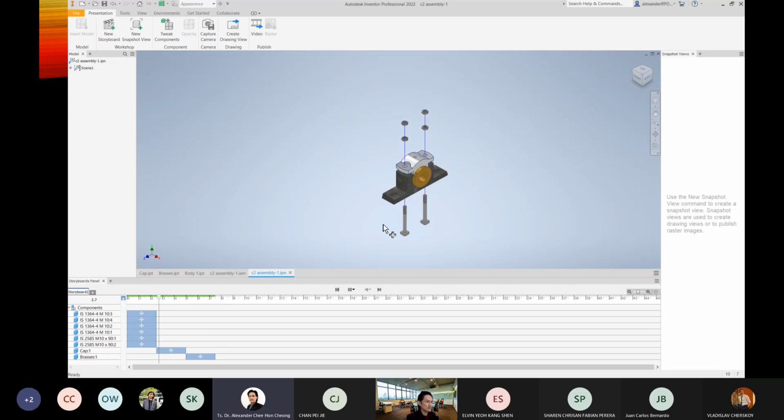So it disassembles the screw and then the head of the cap, and then after that the brass. Okay, if you want them together, then you can move them together as well. If you don't want that, then you can still move them back. End of this and then end of this. So the storyboard is a little bit multimedia, but I don't think that will be a problem for all of you.